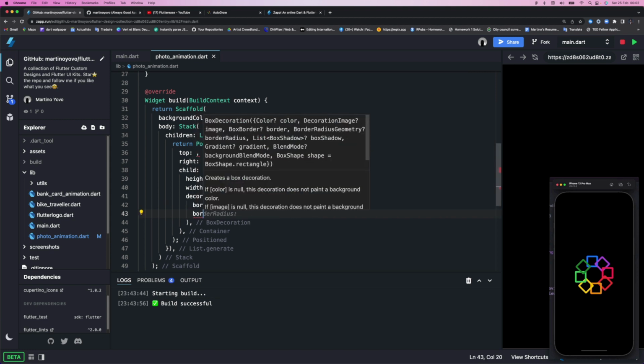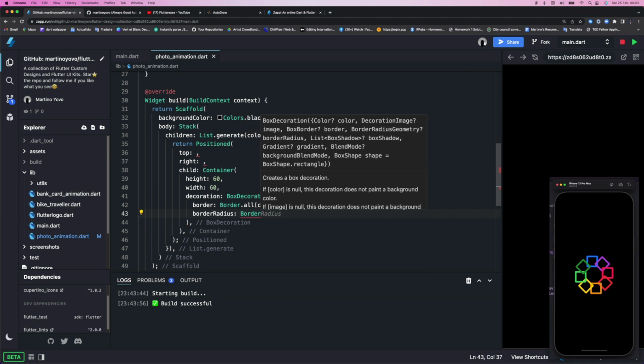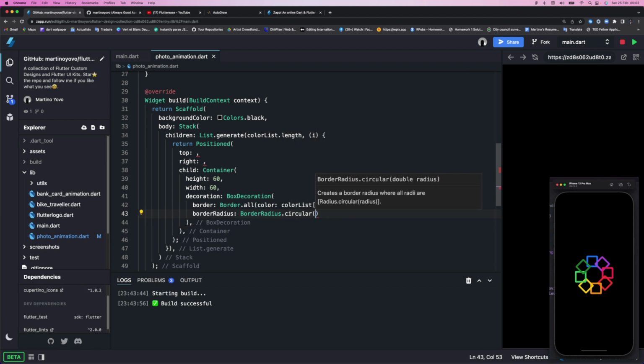And now we also have a small border radius. If you can observe it well, we have a small border radius, BorderRadius.circular, and here also we have a value. So here I'll just give it 5. Why not?